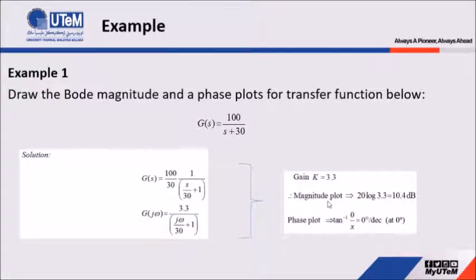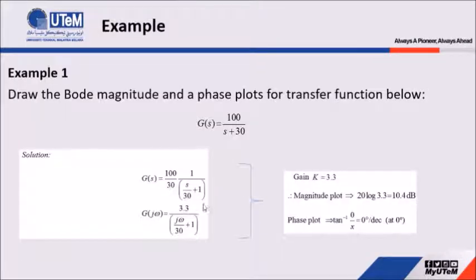After we get this magnitude and this cutoff frequency, we can combine both to draw the magnitude. And also for this phase plot, based on these equations, k is equal to 3.3, and that means in this equation the component for j omega is equal to 0. That's why the phase plot for the gain is equal to inverse tangent 0, and because this imaginary part is equal to 0, we just put 0 here divided by 3.3. When 0 is divided by any value, we get 0. Inverse tangent 0 is equal to 0 degrees.